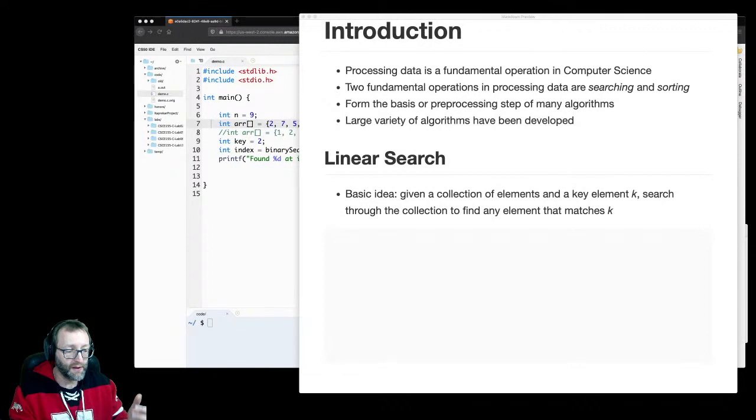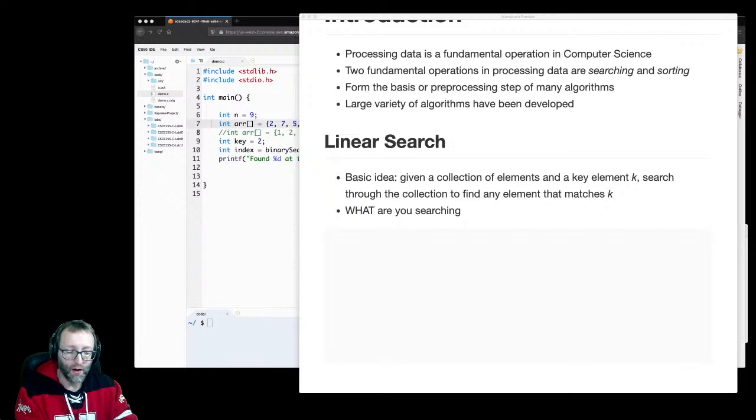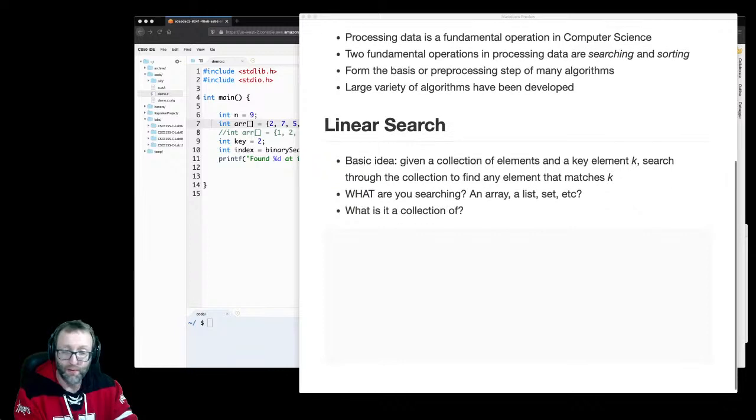Basically, what are you searching? Is it an array? A list, since we're in Java, a list, etc.? What is it a collection of? Could it be integers, doubles, strings?